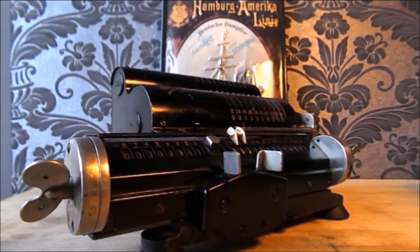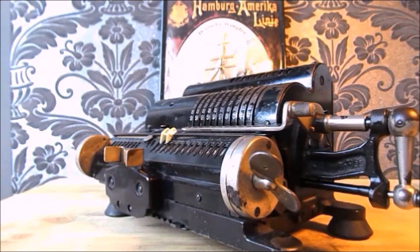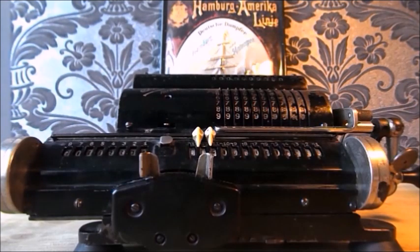One of the designers at Thales was Mr. Emil Schubert. During the Third Reich, the Nazis also took over this company. Mr. Schubert was dismissed because he did not agree with the Nazis. He then founded his own company, the Schubert Company. A few years ago, I owned a Schubert DRV calculator and also presented it on this channel. The similarities between the machines cannot be overlooked.